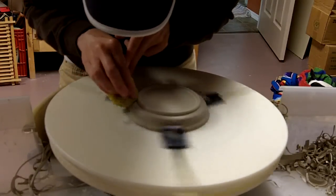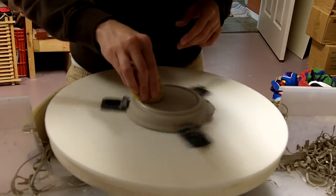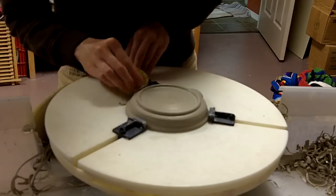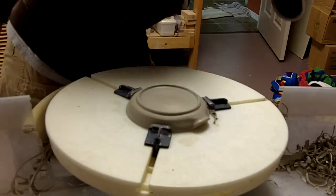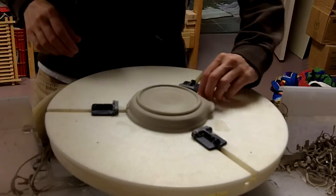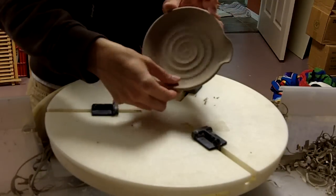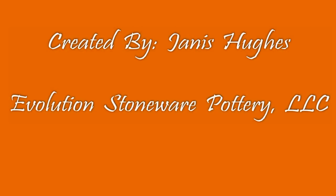You see that little hop? What that is — that's where I put the indention for the spoon handle to hang out of. That's this guy right here that's making that little hop. So basically just smooth this out a little bit. There you have it — a little spoon rest with a nice little foot. I'll put my stamp on there and call it done. Thank you.